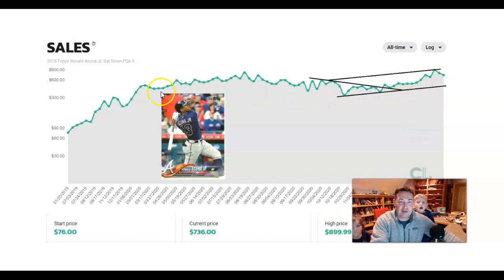And so it's come off a little bit. We've had a lot of sideways action here, and you can see that the price is grinding its way north, which is good to see. A little breakout, and then really breaking out there. It is at 600 to 900, and then it goes back down. You can see that it's 700, coming off a little bit here. So while the trend is up, maybe you get a little better price, and we'll see how that goes. But a lot of people would consider that to be his true rookie.